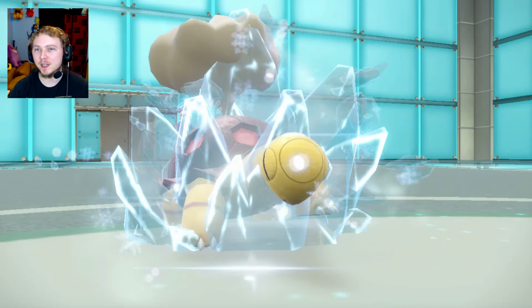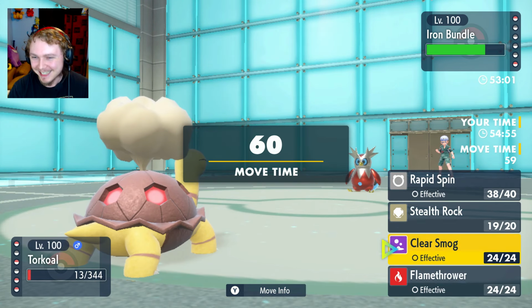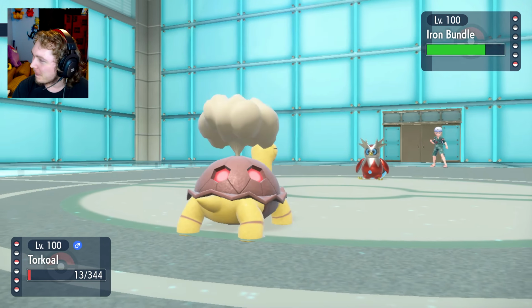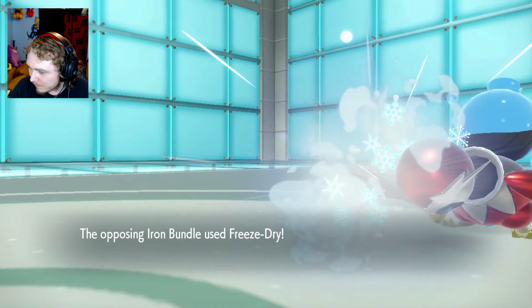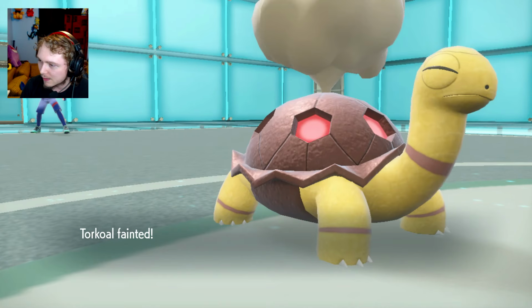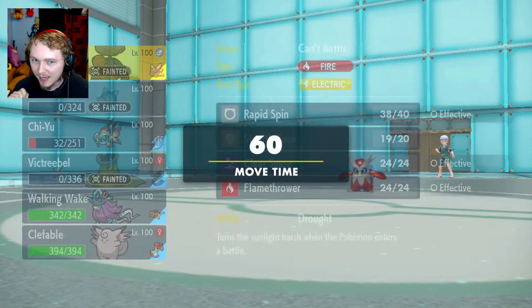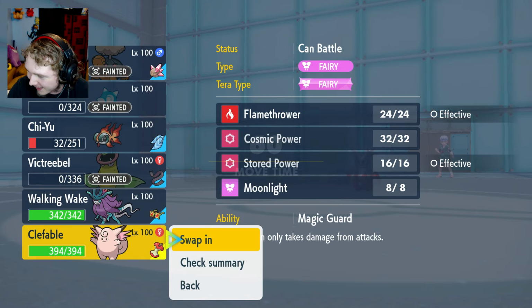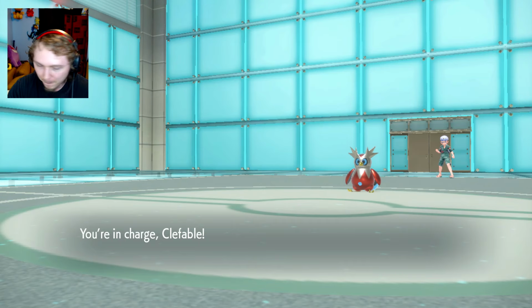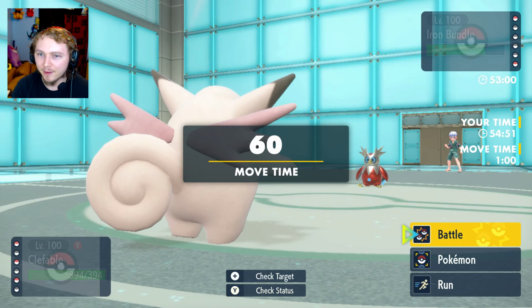And I think a double freeze strike kills no matter what. Yeah, it does. Let's go. Okay, so his swap now has to be Clefable. Has to be. If he goes into Chiyu, I think that also dies to freeze dry, funny enough. Yeah, there it is. The Clefable.